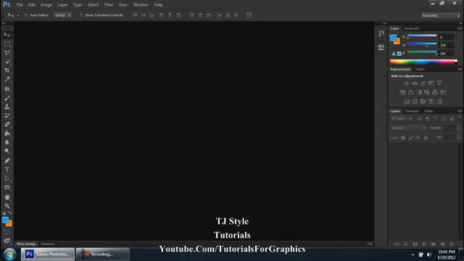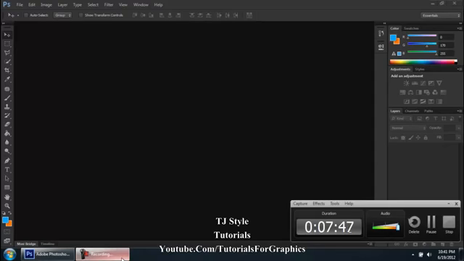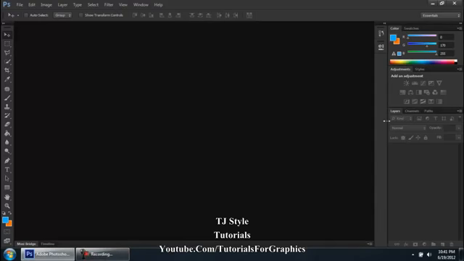But for those who have a small screen, say 1280 by 720 resolution, you will not be able to see all your layers. So in that case, you need to customize Adobe Photoshop as per your needs.